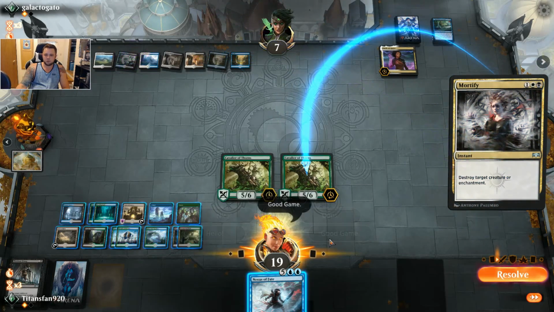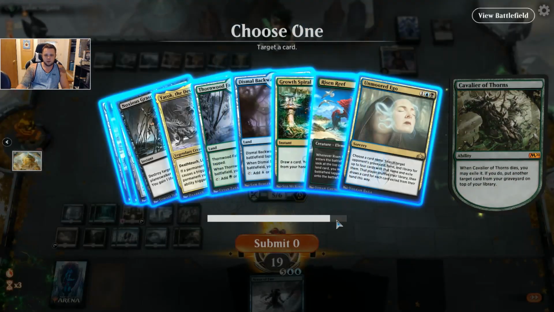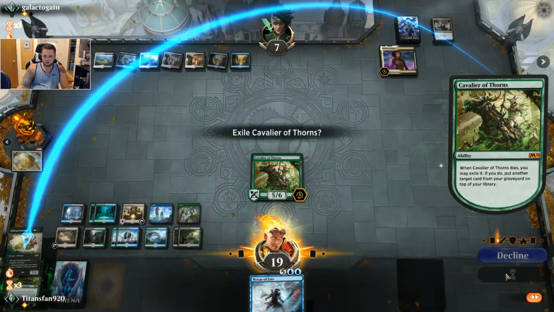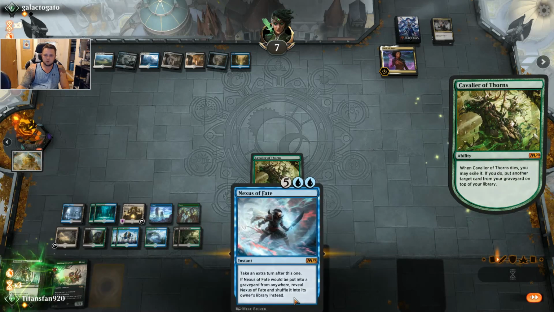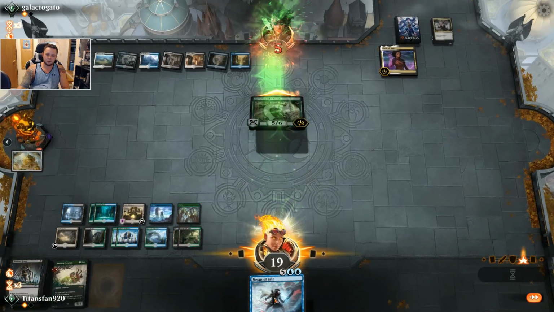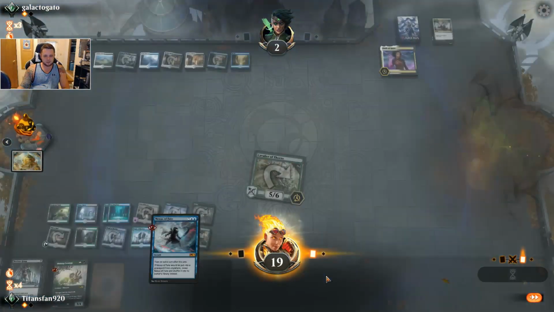Good game, opponent. So we'll eat that Mortify. I mean, yeah, we don't have to get fancy with Nexus here. We just take a Shifting Ceratops. Actually, we do get fancy with Nexus. So we swing here. We use this card that I've hated for so long in Standard, Nexus of Fate.